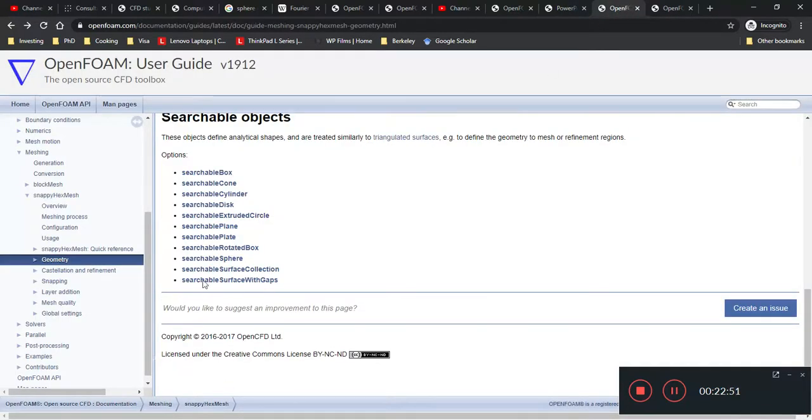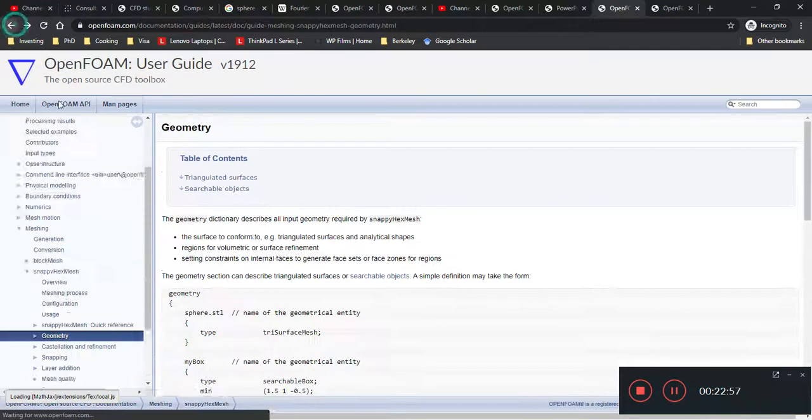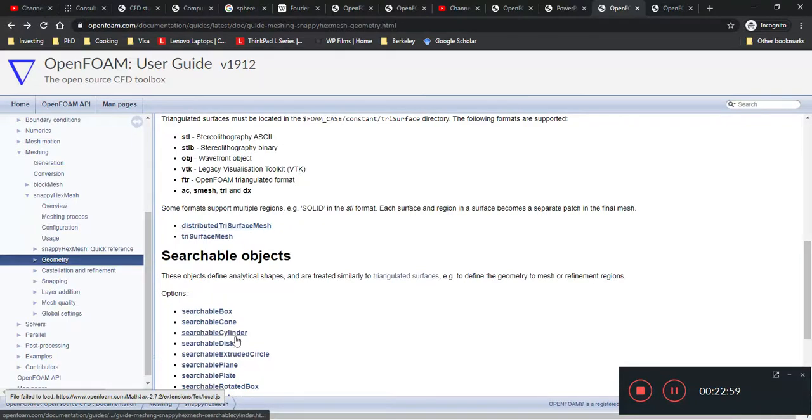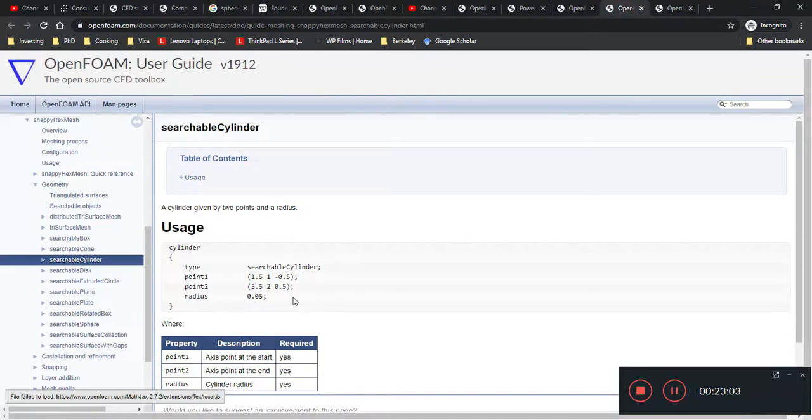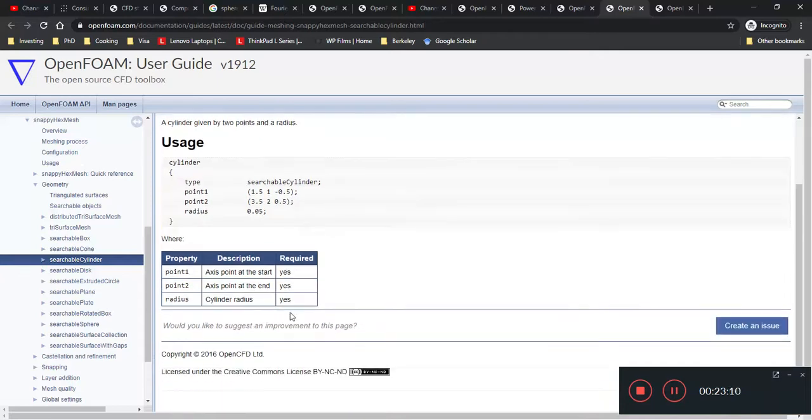I'm just going to go straight for a searchable box or a searchable cylinder to start with my geometry. So I'll use cylinder first, and all you have to do is define the upper and lower point of the cylinder. Point 1 and point 2 are the axis, the 3D coordinates of the axis.